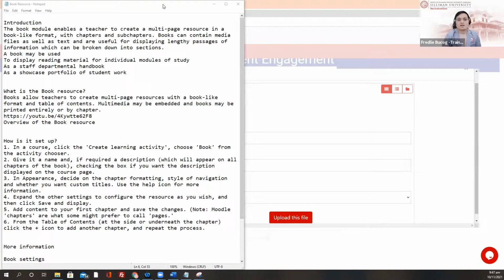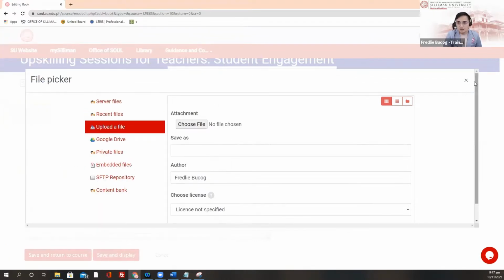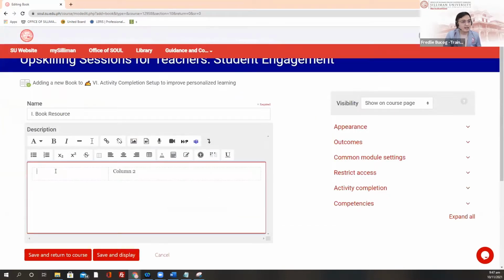Okay, so we go back to our page. Since I divided this particular description into 2 columns, I have 25% for the left side and then 75% for the right side.